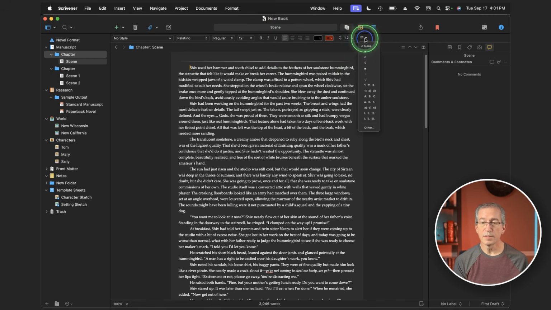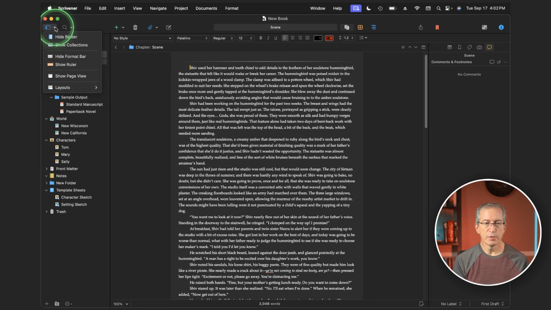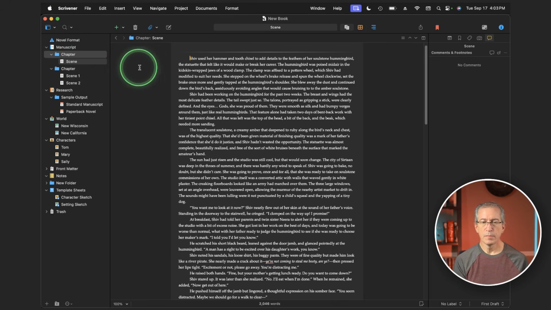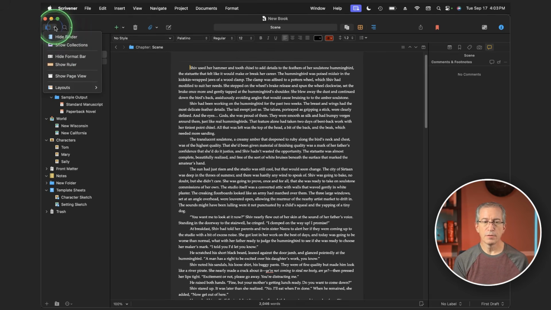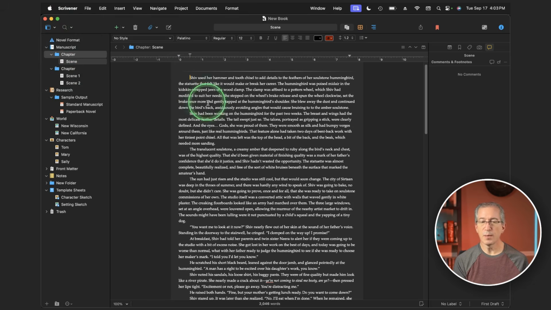I'll use bullets in brainstorming. In the research sub-tab, again, I put a lot of notes and references for myself, for the world that I've built, and so I'll use that a lot in that area. But that's just about all I use of this. And so you may want to get rid of those. So under the binder here, again, we can hide the binder, but there's a couple of other selections. We can hide that format bar, so that'll get rid of that. We can also show it from here. And then there's also a ruler that you can optionally have.